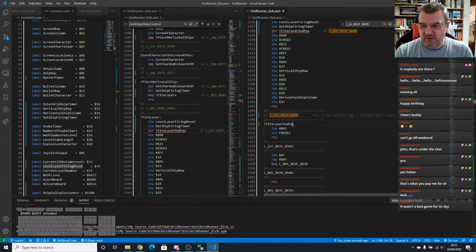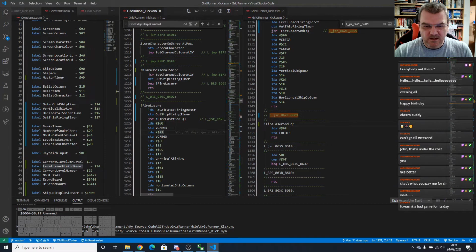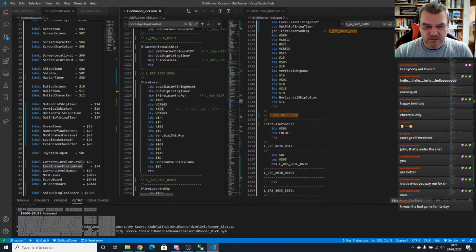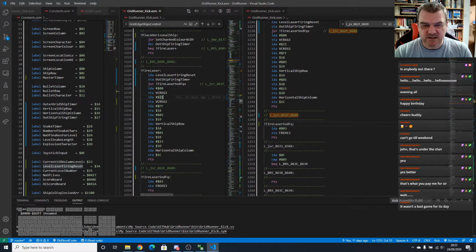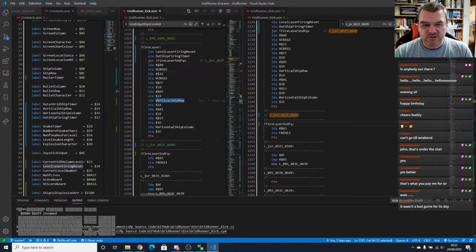I reckon he ran out of space. Because this is the sound effect. So he's firing the laser. We reset the laser, set the frequency of the sound effect, then he's setting that, and then he's doing that into 1A and that into 1C.